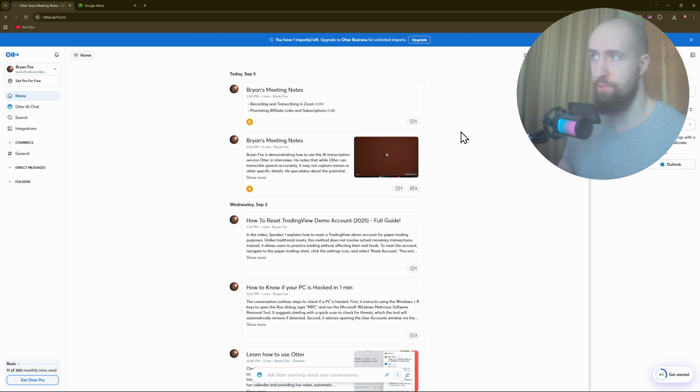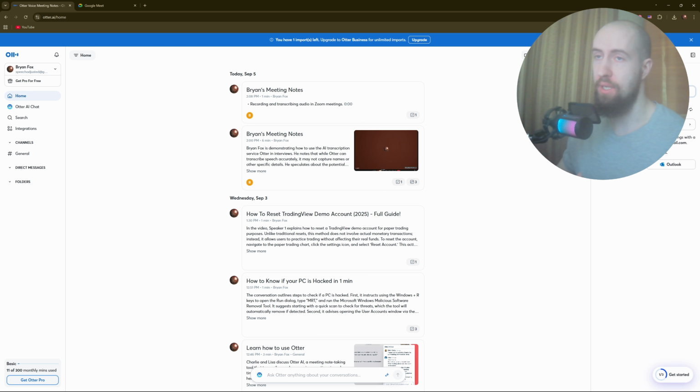So pretty much how this is done, it's actually very simple. So I'm just gonna explain to you how this works and then I'll get to the steps. Alright then, so the way this works is you just start a meeting in your Google Meet right here, copy the link and then just paste it right over here in this field. That's pretty much it. There's going to be only one more step that I will show you, it's very important, but under record a live meeting, as you can see, it also suggests which services it supports, which is Zoom, Google Meet and Microsoft Teams. And this is where you post the link.